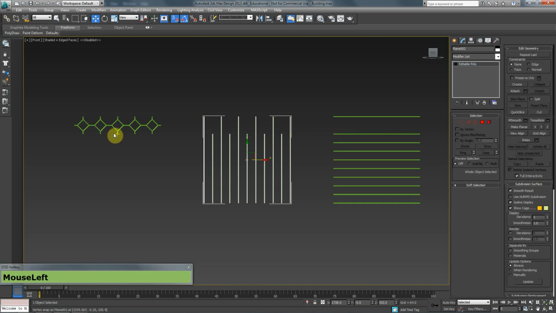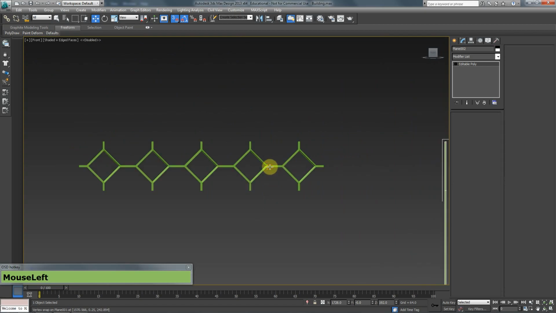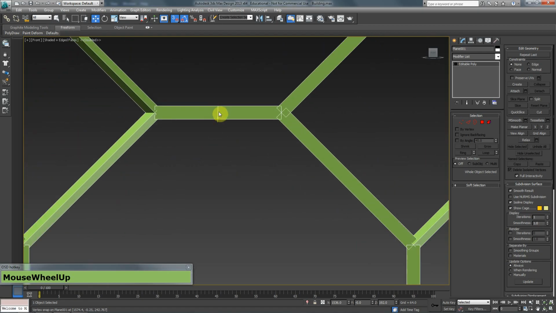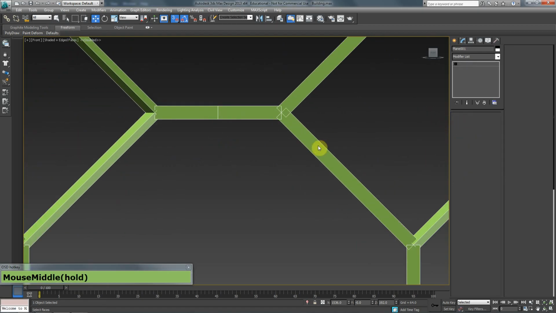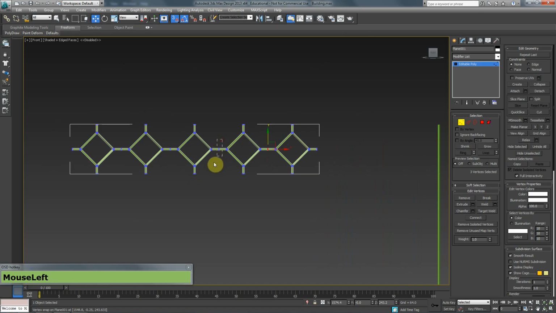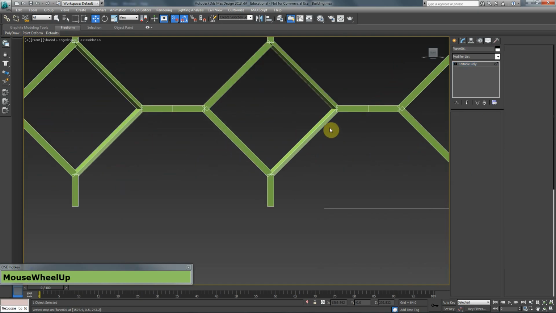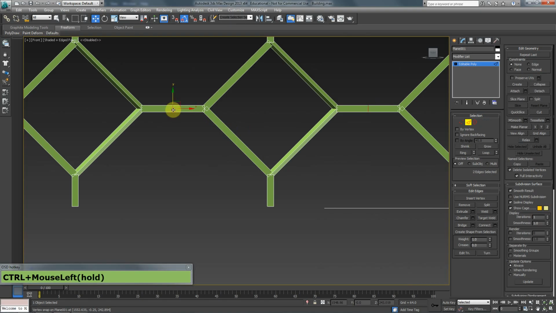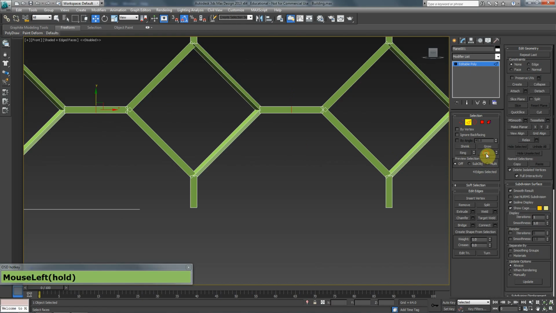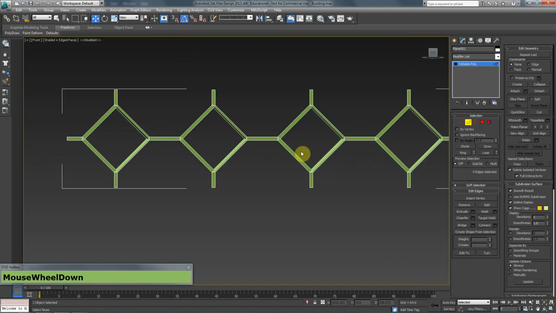And what I could do now, let's see if there's any way that I could reduce the numbers on this one. Yeah, well, I have these additional lines here that I could use. I think I would probably weld these vertices here together. Could I? Yep, so that changed that from 6 to 3. So I'm going to select them all and weld them. And I most certainly do not need these lines here. And loop those and control backspace to remove them.